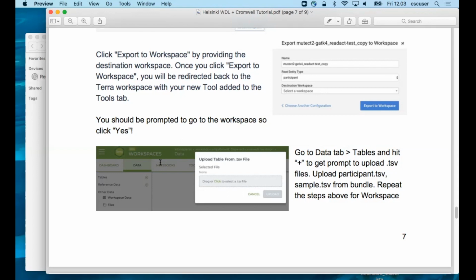Okay, so let's go. Can we go back? Yeah, cancel. Click on tables plus. Click, select. And then no, you're in the wrong folder. Go to Terra. Yeah, sample both. So let's start with participant TSV.